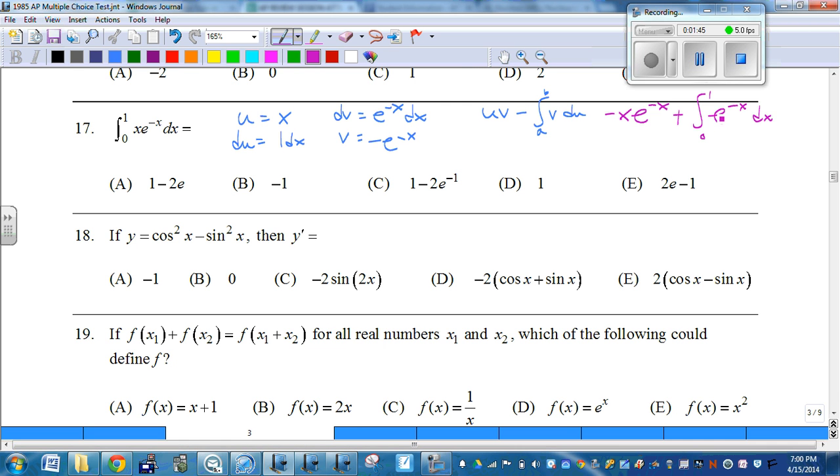So this is simpler. We can evaluate this. Now, technically we need to use u substitution here because it's not just e to the x, it's e to the negative x. So I'm going to set u equal to negative x. Du would just be negative dx. So we have to multiply the inside by negative 1, outside by negative 1. And remember, we changed the a and b as well. So it's minus, if we put 0 in there, it's still 0. Put 1 in, we get negative 1. And then this is e to the u du.